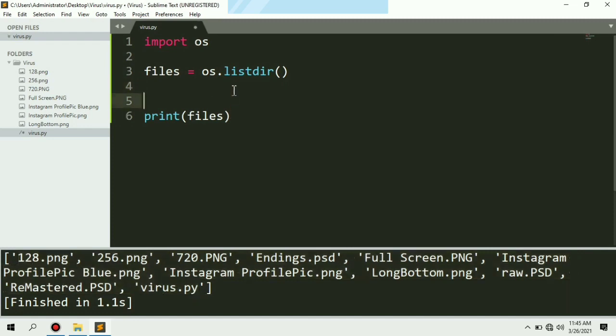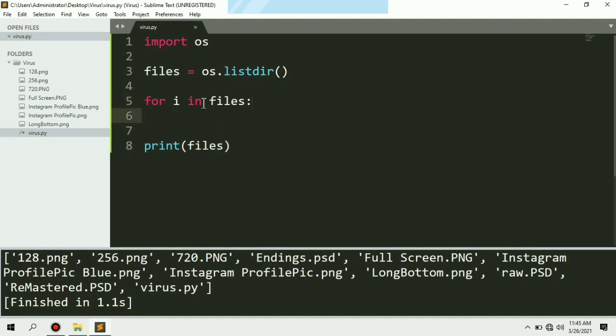So we are going to run a loop on this files variable, which stores the list returned by this function. We are going to say for i in files.